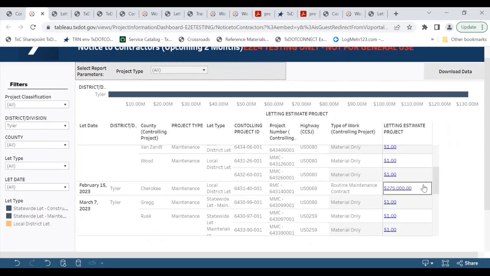And for this project in real life, it actually is not within those 21 days yet. So if you're trying to do this in the real environment right now for this project example, you won't actually see that link yet. But for any projects that are within 21 days of letting, you should begin to see those pre-bid Q&A links available. Oh, okay. Thank you.